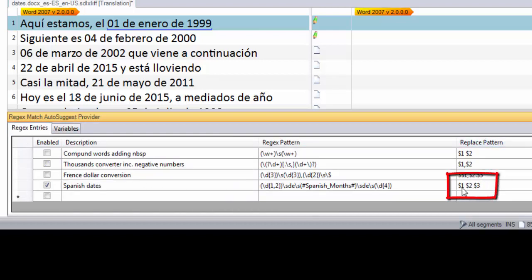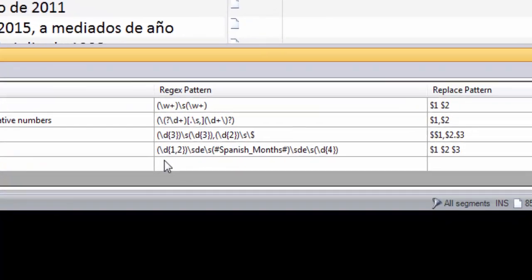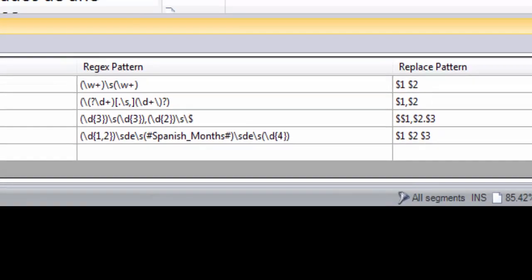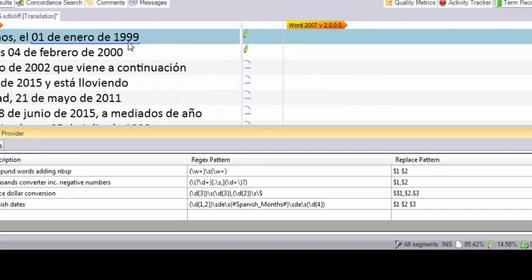And then my replace pattern, these are just back references, $1, $2, $3. So the first one here in brackets is the date. So I'm saying find that date and remember it, the 01, and that's what the $1 will be. Then it's saying find the month and look it up and replace it with the English, and that will become $2. And $3 will be the third date. So I've told it to just ignore the spaces and the DEs that are in between those things and the dates, and just remember the day, the month, and the year.